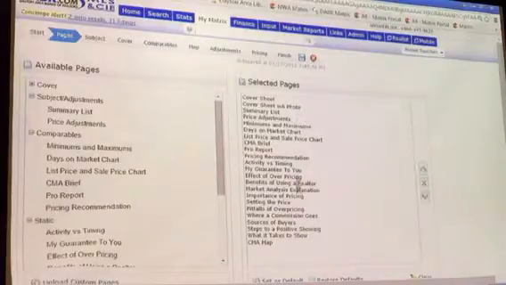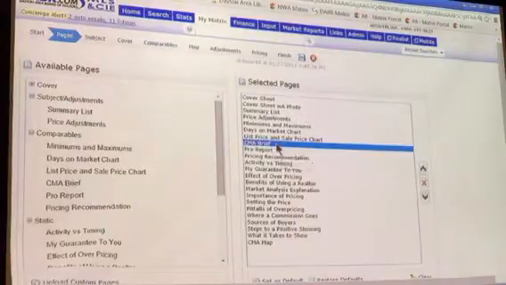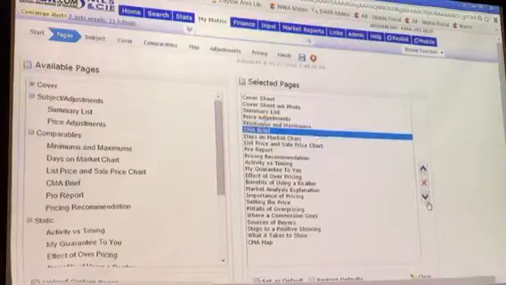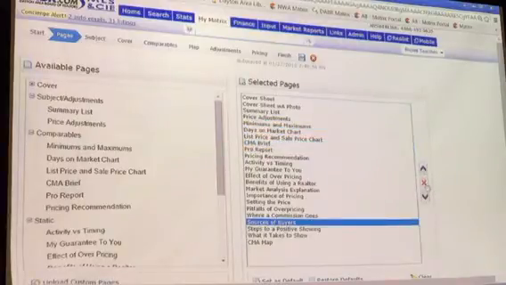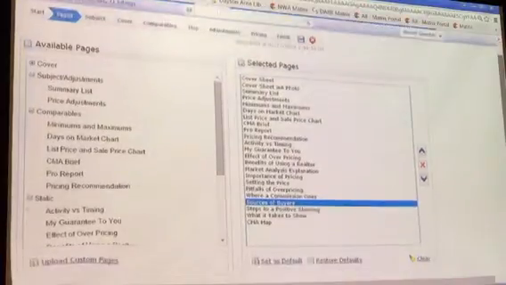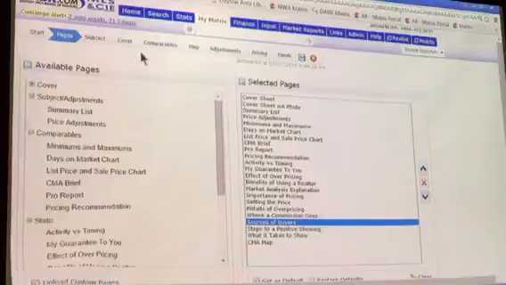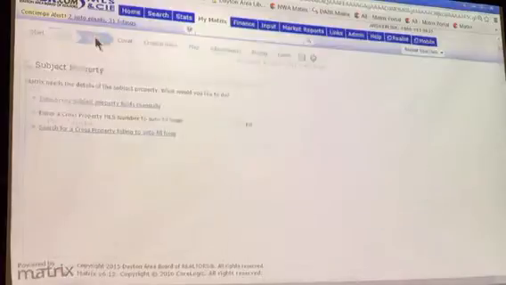I added every page here, and you'll notice you'll be able to click them and move them up or move them down in the order. You'll be able to click it and remove it. I don't want to remove that one yet because I want to see how bad it looks. So you can remove these, but for now, I'm going to leave them all in there. After I look at them here under finish, I can remove these, and once I get it all done, I can hit set as defaults. And I won't have to do this again. Okay? So, with that said, I'm going to go to the subject tab.